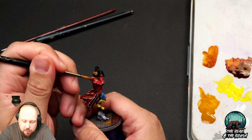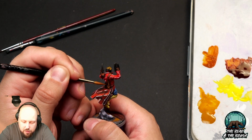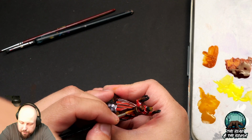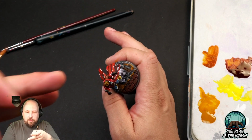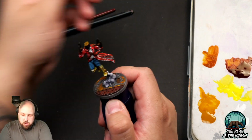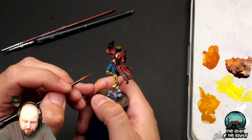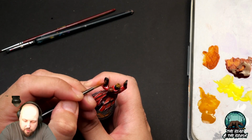All right. Highlights. Oop. Edges. Getting there. Yeah. If you don't know how and where to paint your highlights, just look up onto the mini from above and you'll quite easily find the highlight places or where to put your highlights. Wow, it's getting warm here. Okay, aiming for smaller spaces now with the second coat.